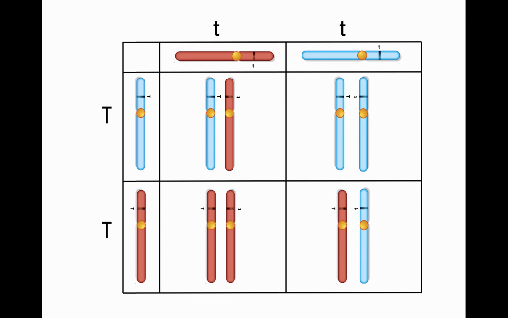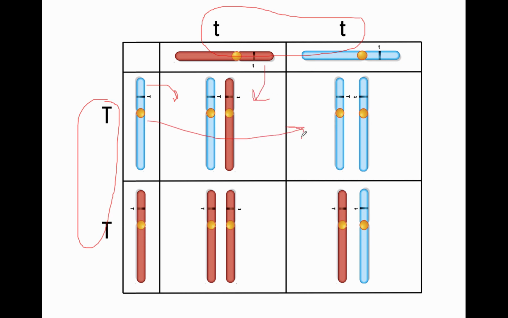So that's what's happening during meiosis. And so we set the Punnett square up in the first place, putting the gametes from the two parents along the top, and then down the side, and then when we bring the gametes together, you can think about that as being fertilization. And so you've got to fill all the Punnett squares in. So what you see here is that all of the offspring would be heterozygous. So we would say that 100% of the offspring would be heterozygous, and 100% of the offspring would have the phenotype of being tall. And so we make the deduction about 100% being tall from looking at the genotypes.